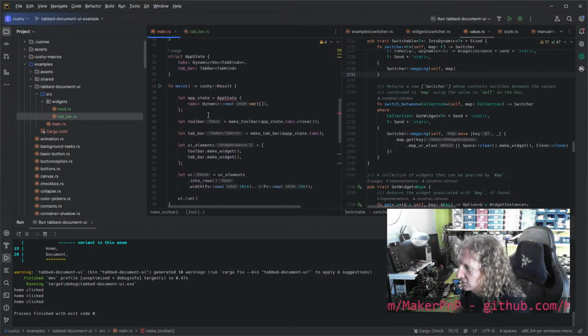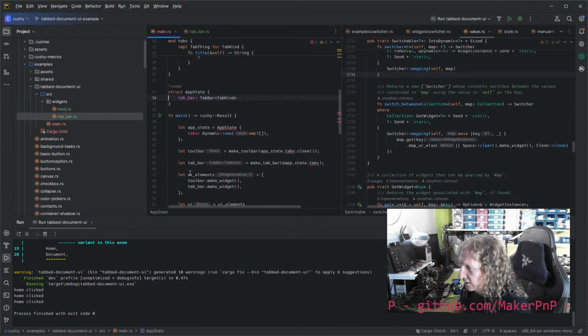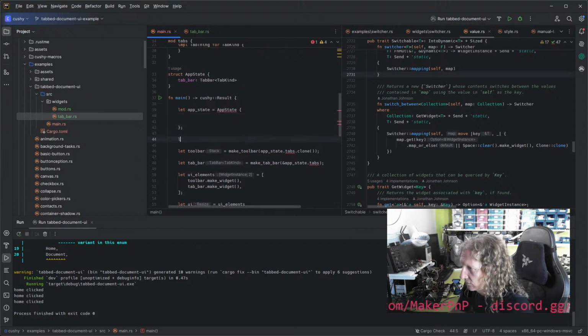It just feels like I don't need this tabs here, right? Let me just rearrange some of this code.